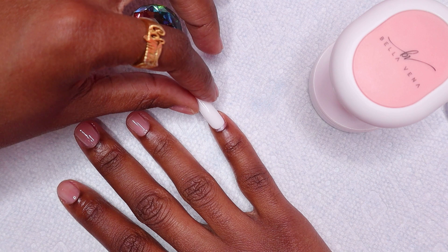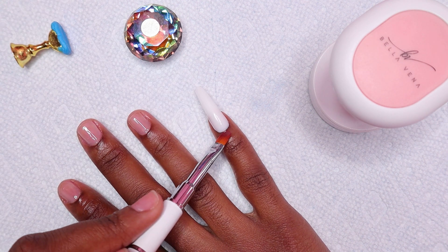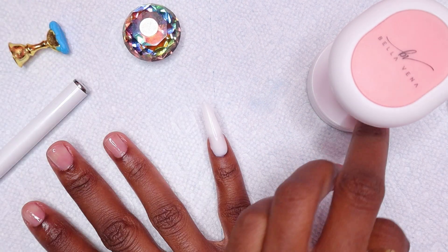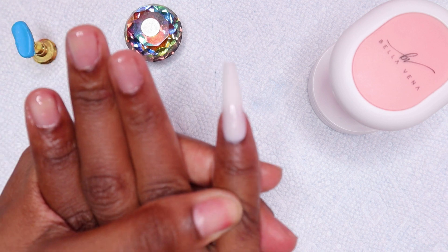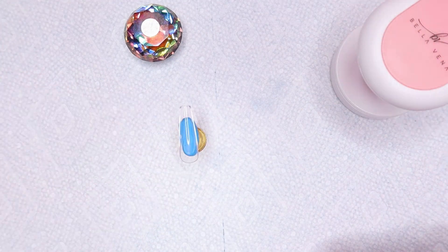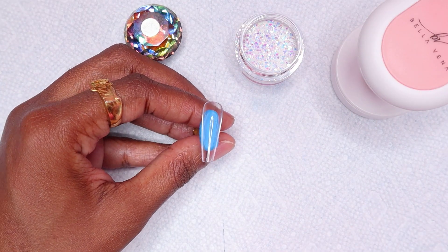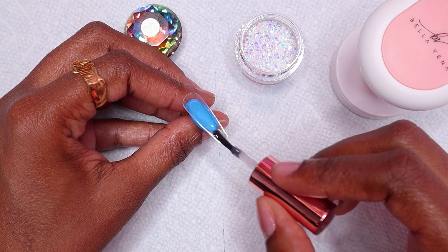Next I placed it on my nail, cleaned up the excess, and then cured. I have this nail lamp that I got from Double Dip — it's a mini nail lamp used with the gel-X dupe system. I decided to use it for this design just to see if it would work well. This lamp is nice and convenient; however, it doesn't cure the nail all the way through, so you have to put your hand in a larger lamp when you're finished. This is basically a lamp to flash cure the polygel when necessary. Also, this is a 16-watt lamp, and to cure polygel you would need 36 watts or higher — like 48 or 56 watts. My lamp is 48 watts, by the way.